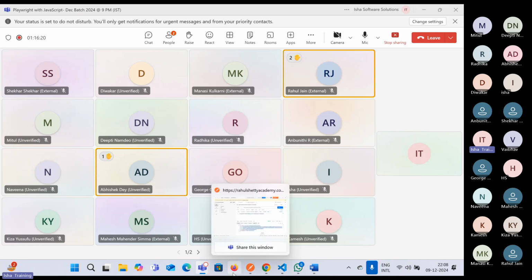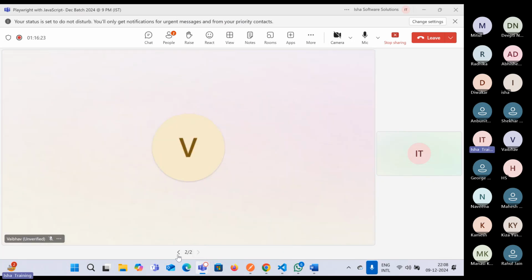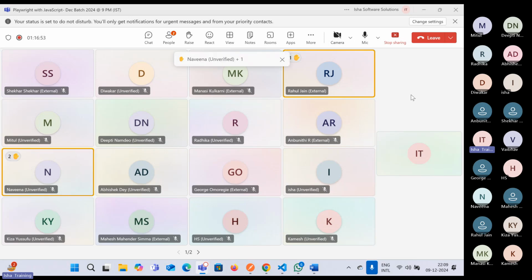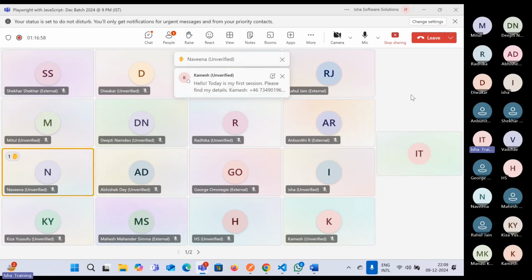Okay, great. Over to you, Rahul. Rahul, if you have any question, I see you have raised a hand. Yes, actually, I did not get a document. I have already shared my email or mobile number. Okay. As I said earlier, after our third session, you will definitely get the documents that we have discussed. If you have provided your email, you'll definitely get that after our third session.